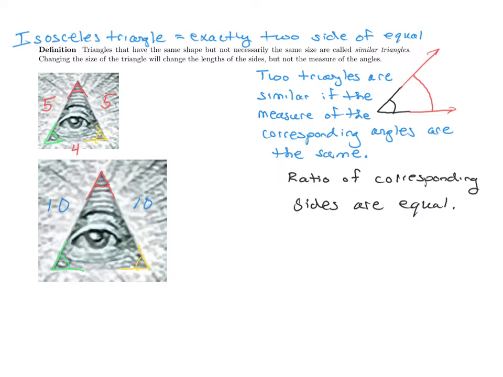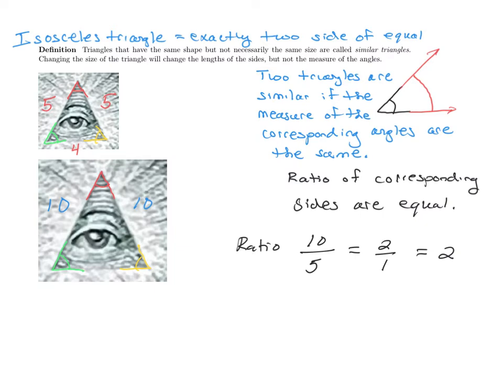Well, what we're doing here is we're taking 5 and we're doubling it to get to 10. So when we talk about the ratio, that is 10 divided by 5. Ratio being fraction, you're literally dividing the two sides. And that reduces to 2 to 1, and you can think of it as just 2. That's the same ratio of this side to this side. 10 divided by 5 is also 2. Or 2 times 5 is 10.